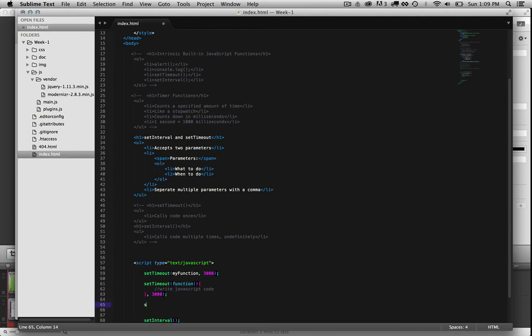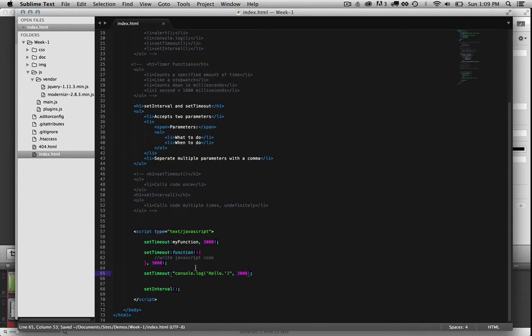One other way to write it, which we will be using in our example, because it's the simplest way, is to put our function right here directly, and then enter our milliseconds like that. 3 different ways.